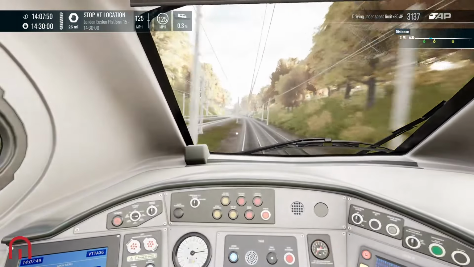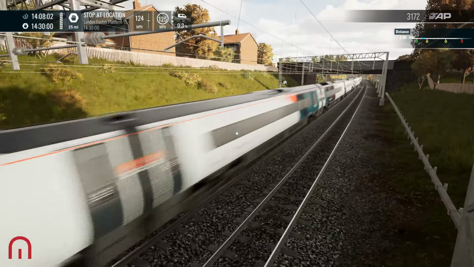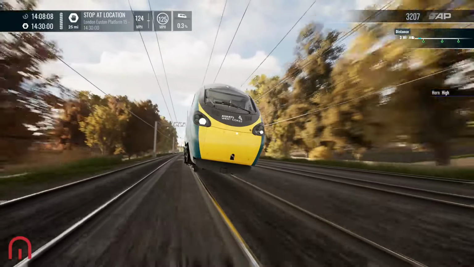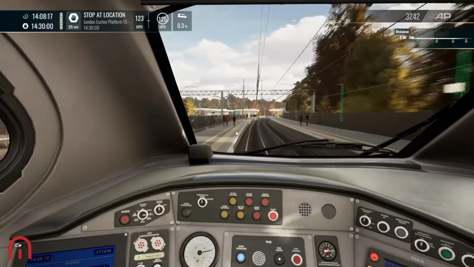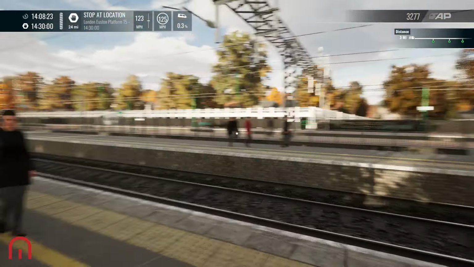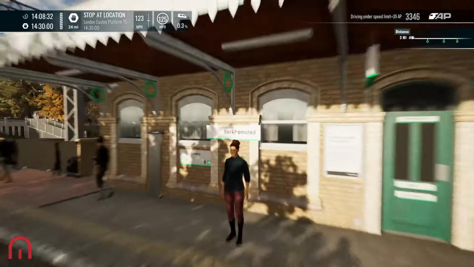This is a really nice train though. Do that again. Get out of the way, post. Where are we anyway? Oh, Berkhamsted.